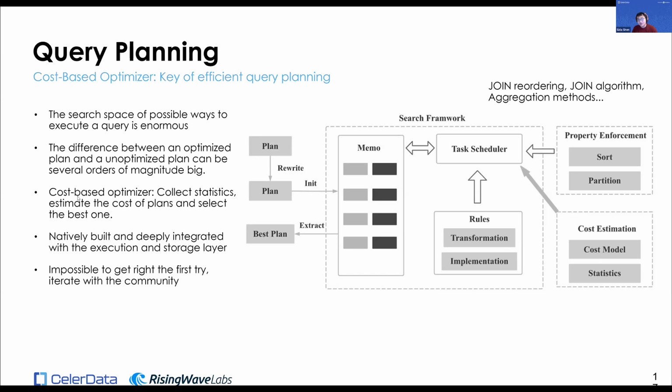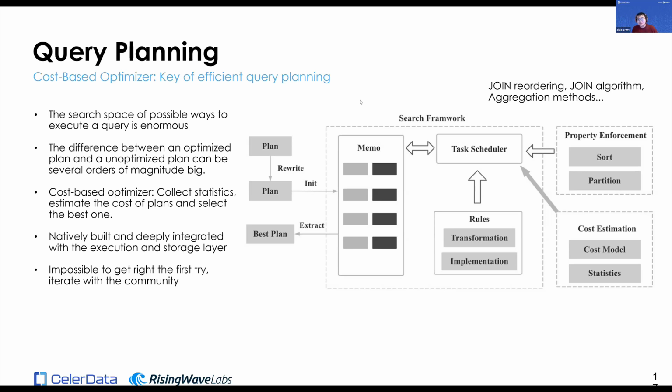Yeah, the optimizer is basically the heart of running fast queries, right? The execution layer is kind of a must-have, but it's not really differentiated. You have it or you don't. If you're written in C++ versus Java, there's maybe a 5 to 10 times performance difference. But query planning is where you really see a difference. It's like going from point A to point B, from here to my office, 10 miles. But if you go the other way around the world, it's a lot further than 10 miles, right?